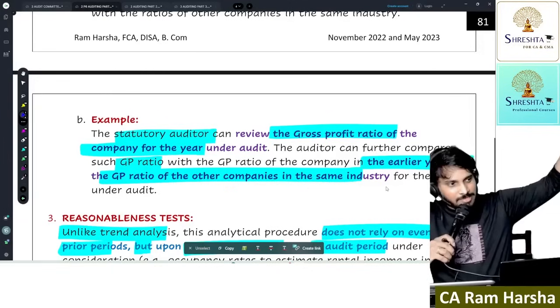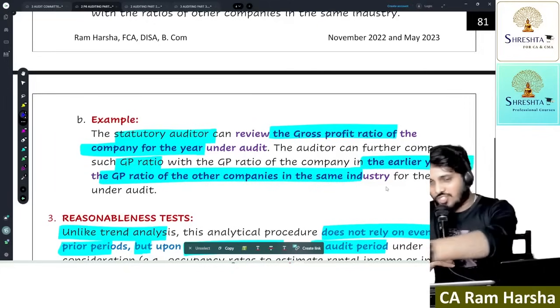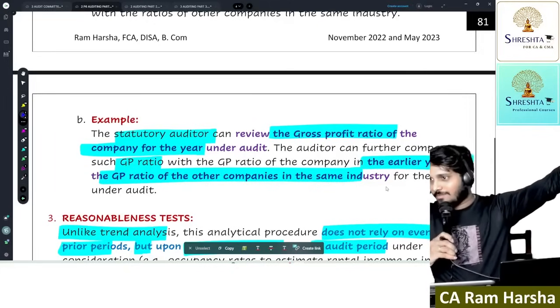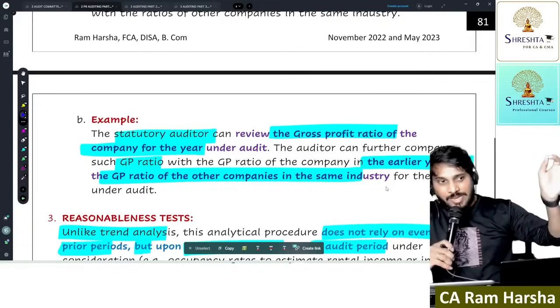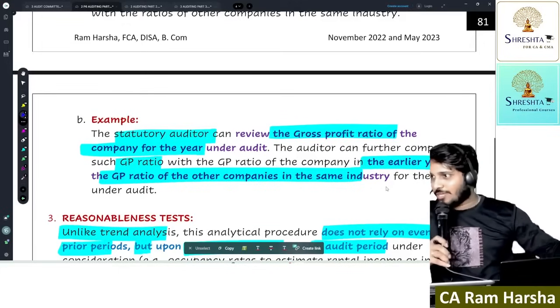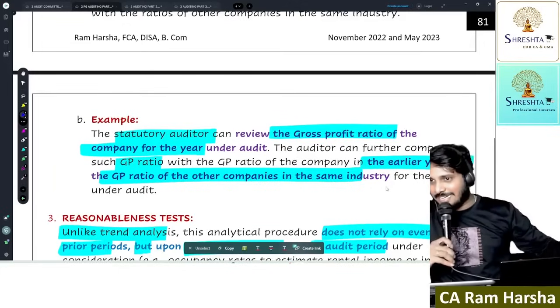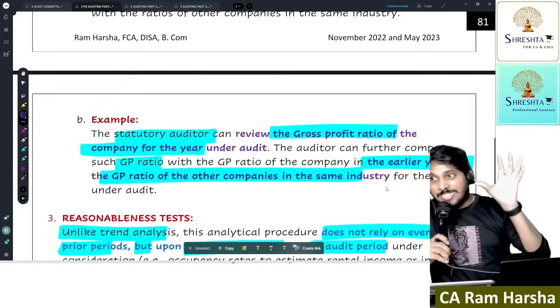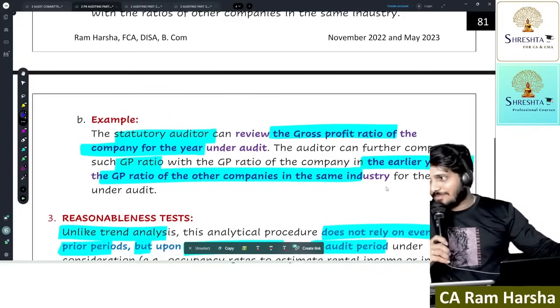Like, okay, auditing means nothing, it's very easy. No, not. Just check the last attempt paper, last 5 attempts papers you check. Any paper you take of your choice. The questions are very, very clever. The questions are very in-depth. They don't ask you, tell me what are the methods in analytical procedure. No. They'll give you a sentence. What is this method? Briefly explain about the method. That's how the question is.